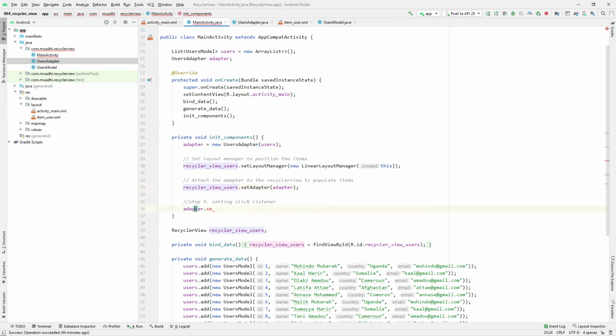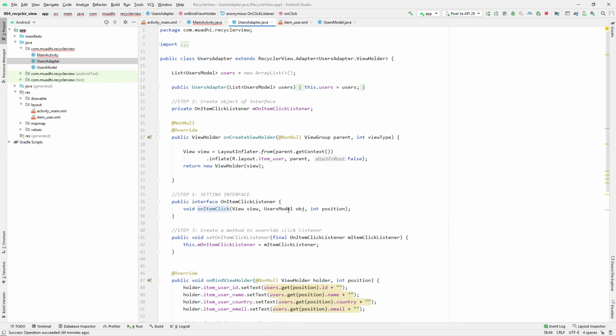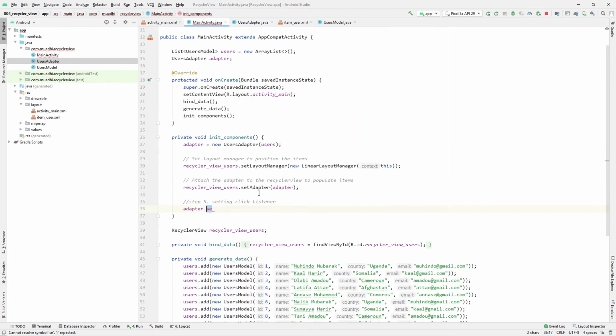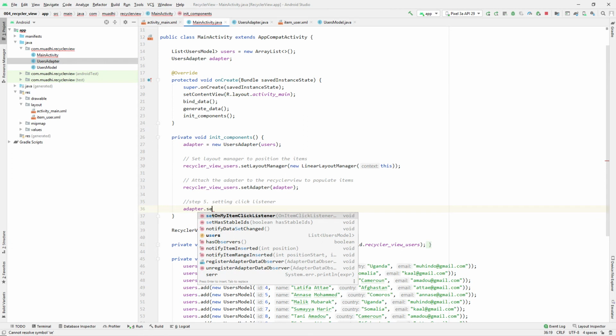We already have the interface, so I want to implement this one. I can call it anything, let's say set my item click listener. If I do it like this, then it will also change here. Yeah, so this is how you implement this interface.